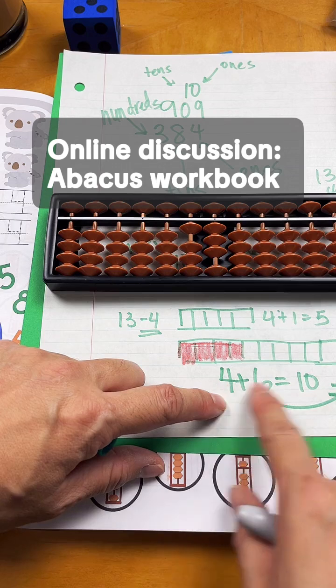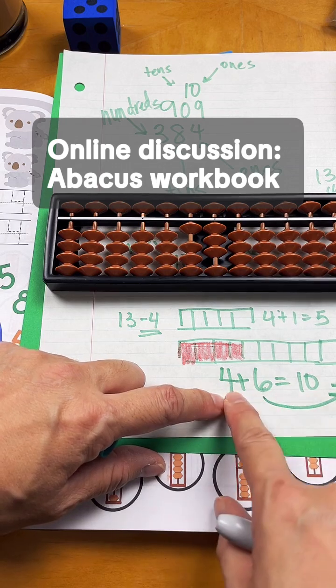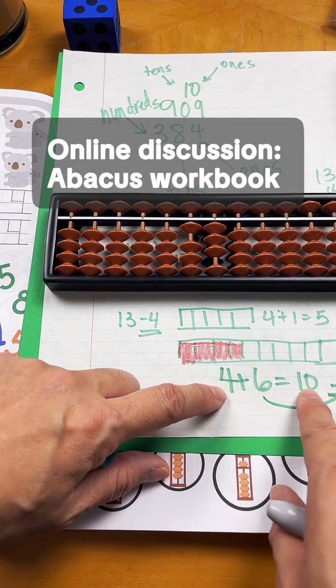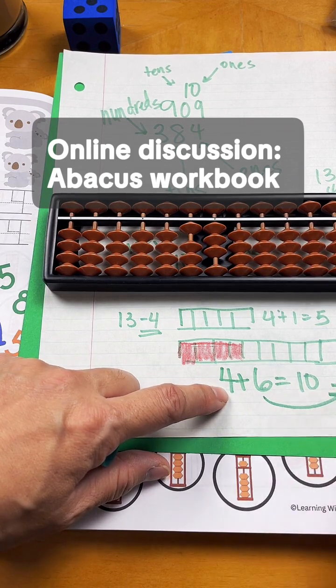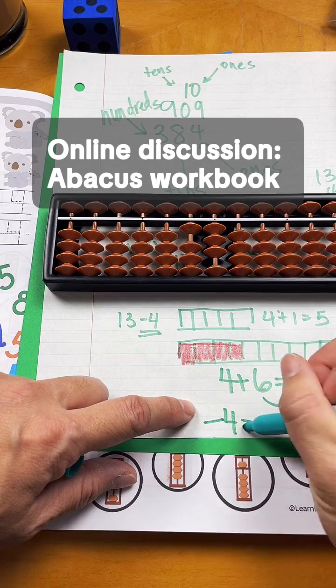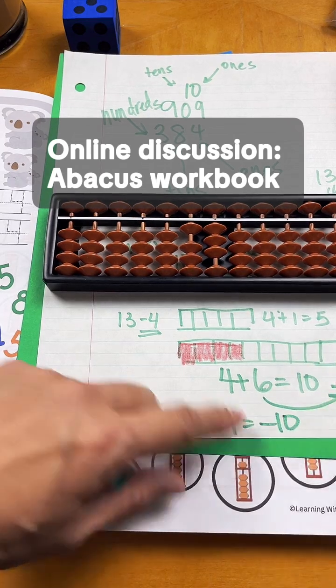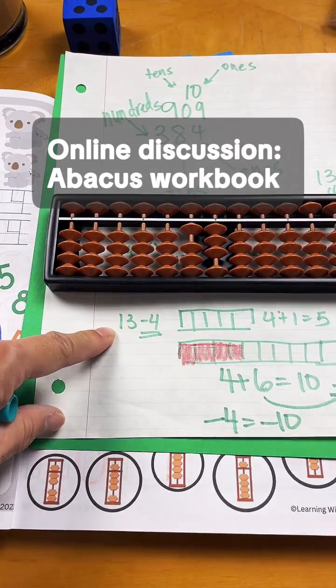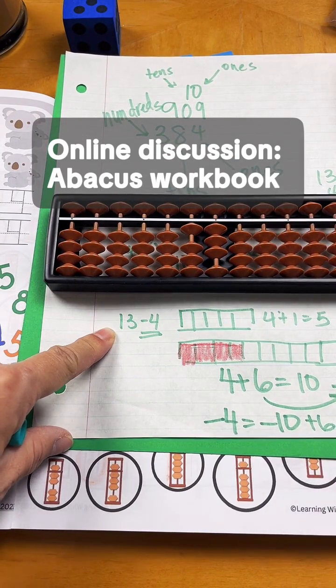This is the equal sign. We need to balance this equation. So what we're going to do here is minus the 10 and add the 6. Because we want to take away the 4. To do that, we need to take away the 10, right? We have to regroup it, and then we're going to have to add the 6.